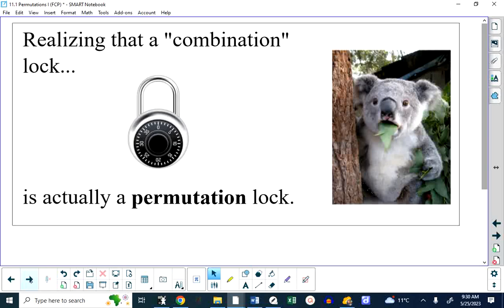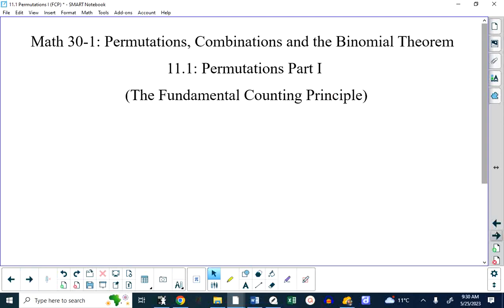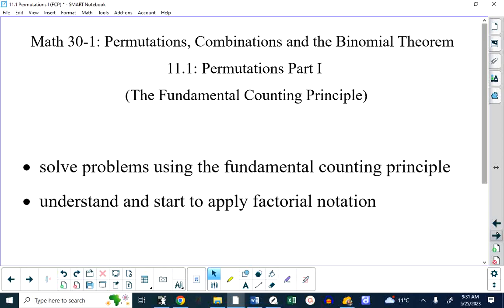Okay. We're going to start off today by looking at something called the fundamental counting principle, and you should be aware that even though, and I don't think the textbook makes it perfectly clear, the fundamental counting principle is taught in this section in your textbook, which is all about permutations, there are many cases where we use the fundamental counting principle for combinations. In fact, a lot of the examples in this section are actually combinations, but you're just not officially taught what combinations are yet.